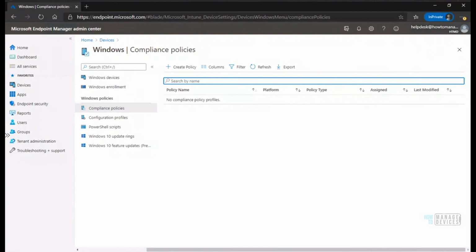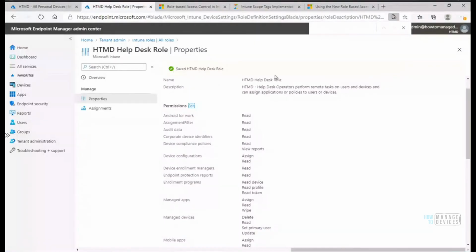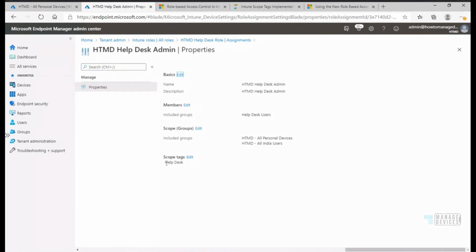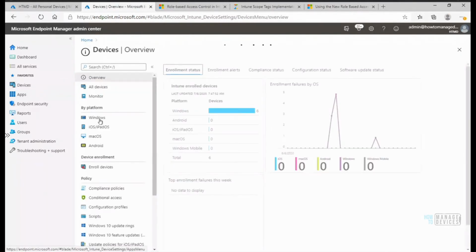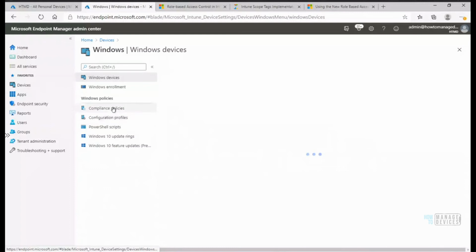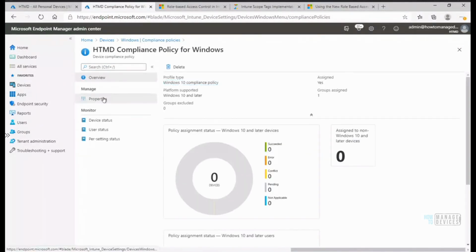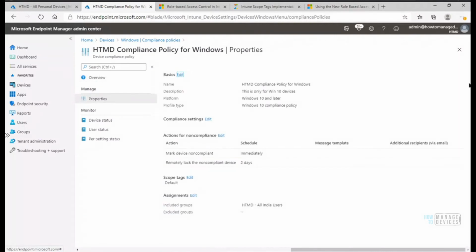If I go back to admin login and go to assignment, you can see the scope tag is help desk. And if I go to devices, Windows, compliance policies, our compliance policy scope tag is default.